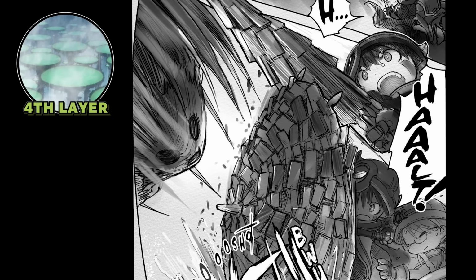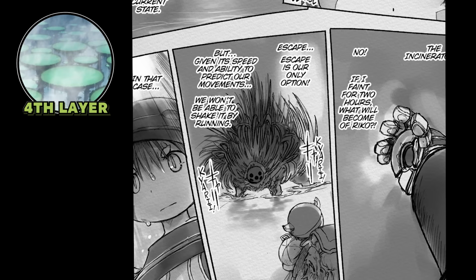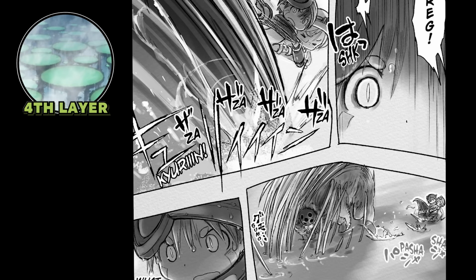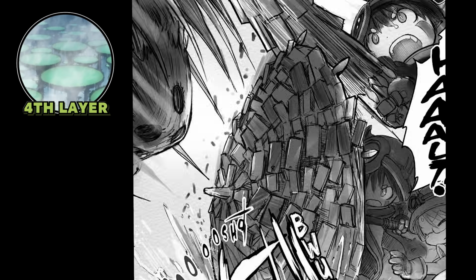The environment isn't any more forgiving. The Goblets of Giants might look beautiful, but they're crawling with killers. The Orb Piercer is one of the most feared predators in the Abyss. It's a porcupine-shaped beast covered in venom-coated spines, sharp enough to shred through metal. Even though it's technically a herbivore, it's taken out more delvers than most actual carnivores. What makes it even worse is its ability to sense the force field. This means it can react before you even move, dodging or attacking like it's reading your mind.